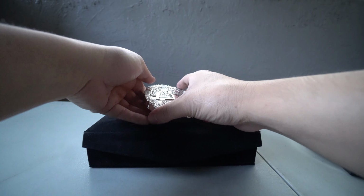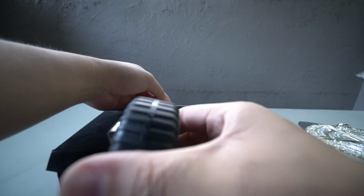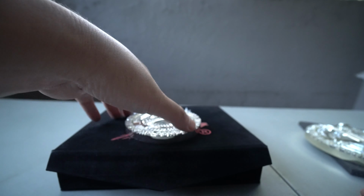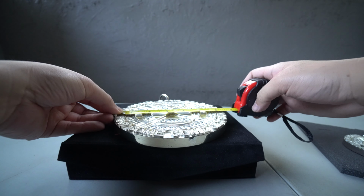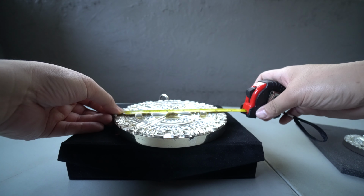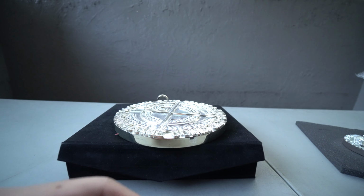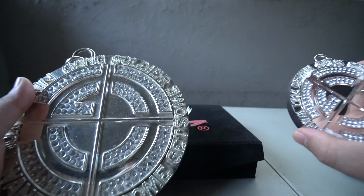Measurements on the small chain, the diameter is about 4 inches. The top with the chain handle to the bottom is about 4.5 inches. Now let's measure the adult size. From the left to the right, it's almost 6.5, and from the top, it's almost 7.5. So there's definitely much more of a difference from this kid spinner to the adult size spinner.